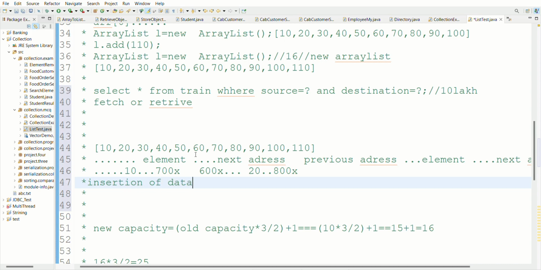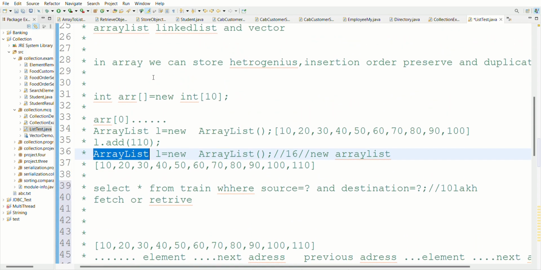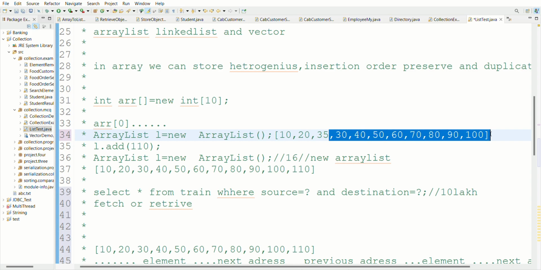If we want to insert any element, then in the array list it will create a problem, because I have already told you, when I am creating an array list of size 10, by default the starting size will be 10. Let's say I want to add 35 here. All the elements after 35 will be disturbed, because their positions will change. This is index 0, this is index 1.